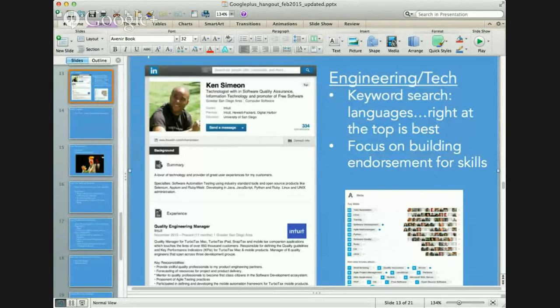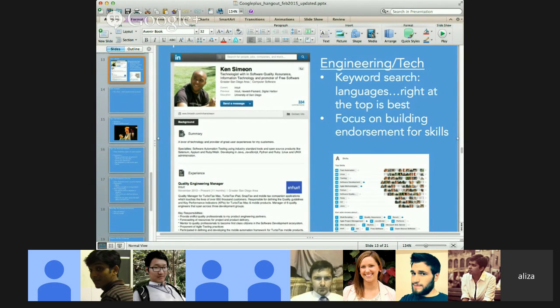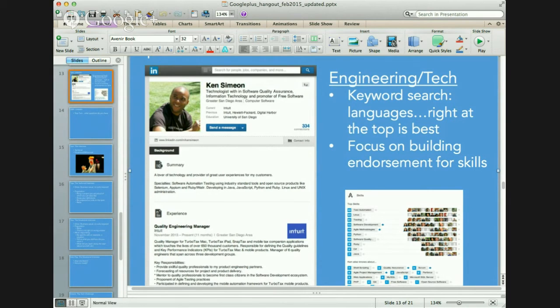So we are going to look for strengths that you have. Anything you can do to really show us what your strengths are in these positions, right? Like Aliza was mentioning, showing us that you participated in hackathons, that you do side projects, or that you created an app on your own just to learn a new technology. Those are really the things that are going to help you set yourself apart. So the more you can demonstrate that to us, the better opportunities you'll have.